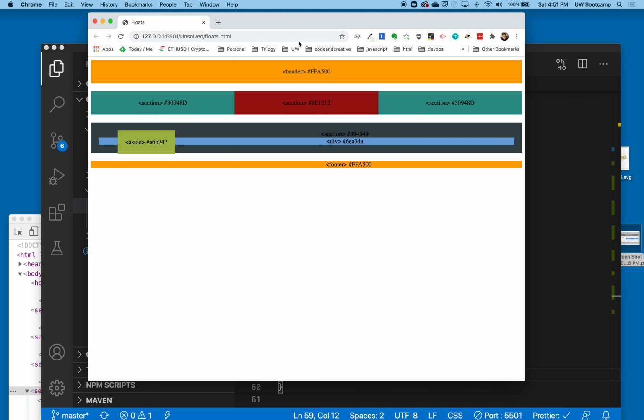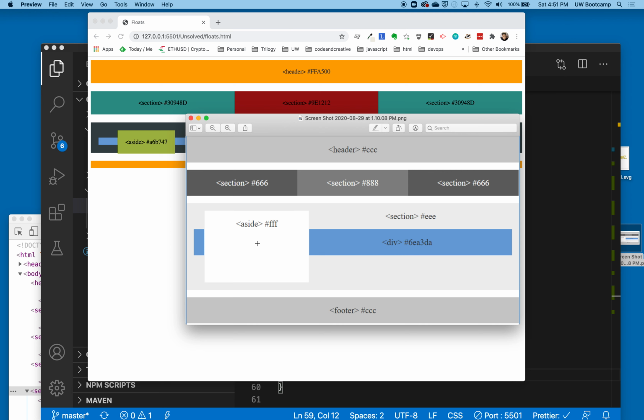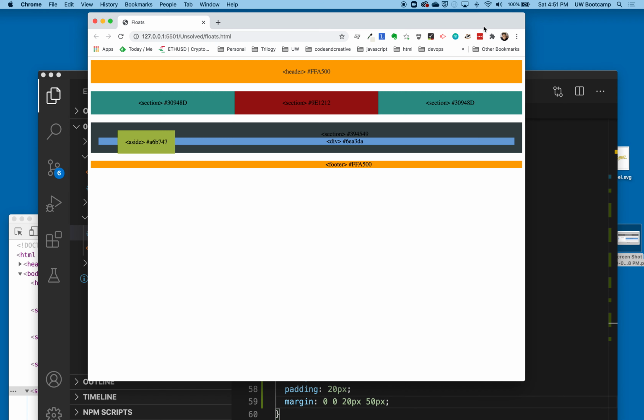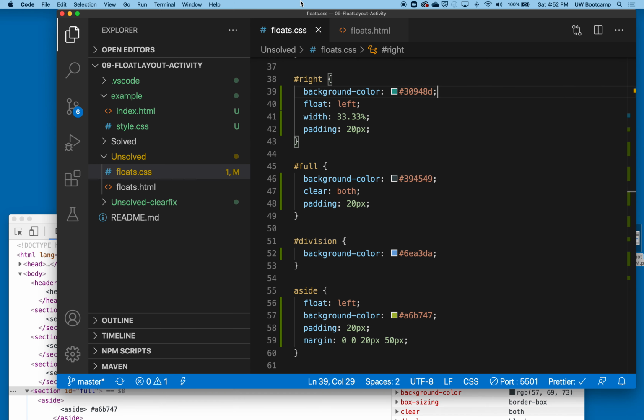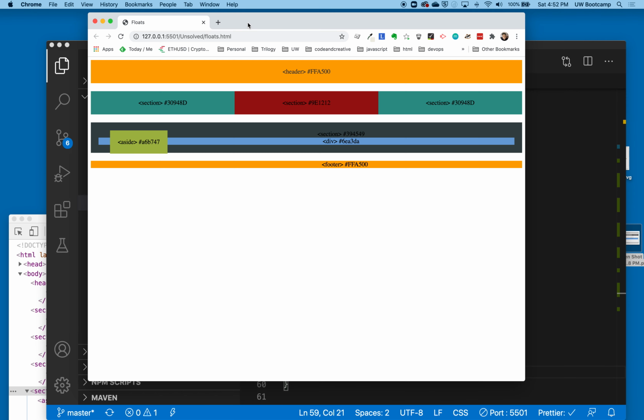Look at what we got now. That looks a little bit closer to what we're dealing with over here. We may be too far over. Maybe 50 was too much. Let's see what we're doing here. Go back to the CSS. Take off the 50. Let's make it 30. That probably is closer to what we want. See how I'm tweaking this to get where I want? That seems a lot closer.